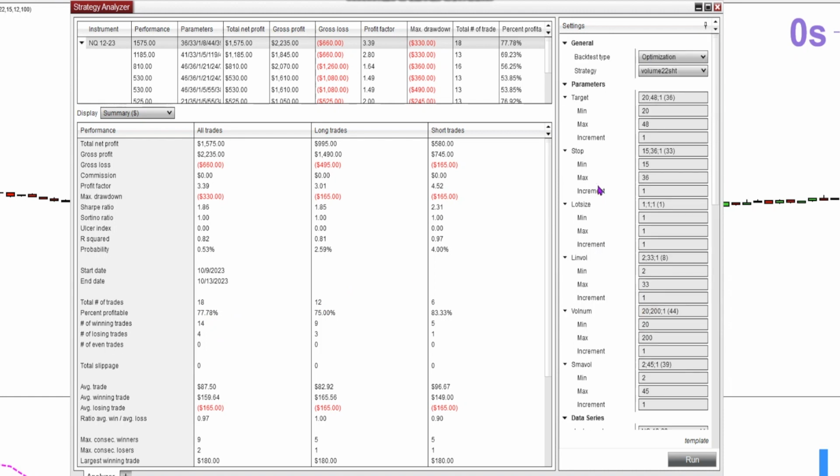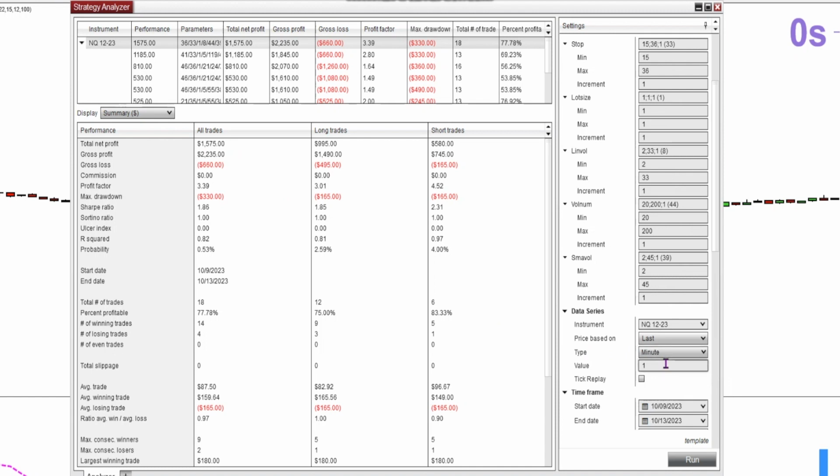So let's look at the parameters that it chose. Whatever parameters you have for your strategy, you just want to take note. These are the winning numbers in the parentheses. So I'm going to write down 36, 33, ignore the lot size. I'm going to write down 8, 44, and 39. So this says we should get $1,500. Now often after running Strategy Analyzer and then putting the strategy through Market Replay, I will get incredibly different results. Nothing even close to the numbers that it's quoting me on Strategy Analyzer.